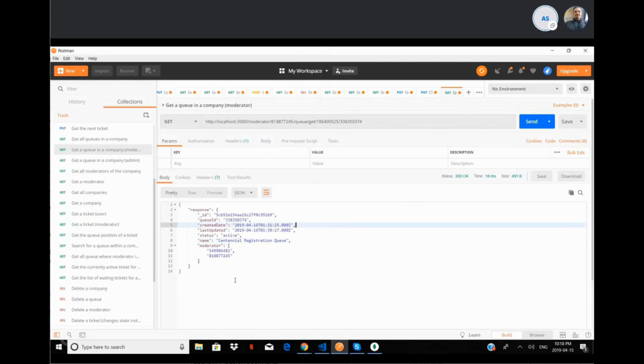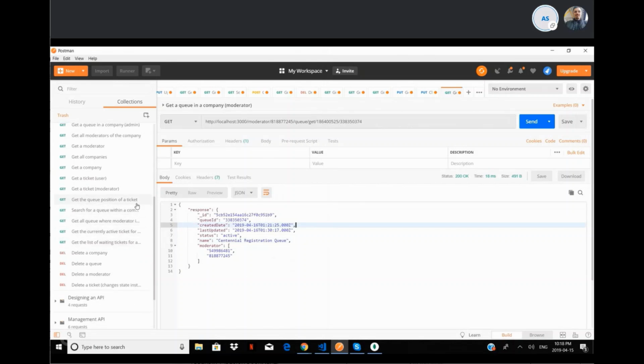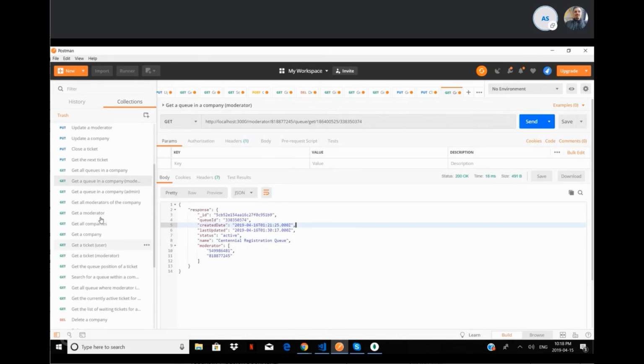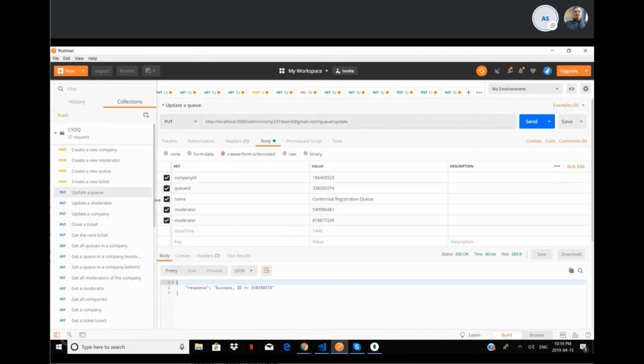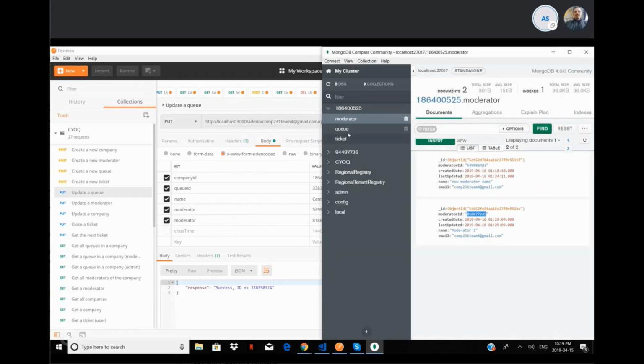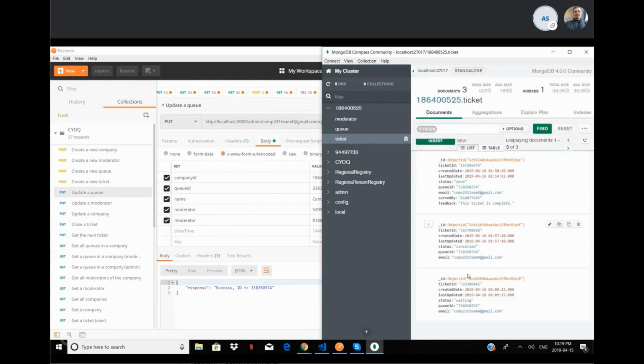So the first case I'm going to show is closing the queue. For that we need to update a queue, and here we have a moderator set up. I'm going to give correct details. So company ID is fine, queue ID is this one here, which is where all the tickets are. Name is fine, moderators are okay.